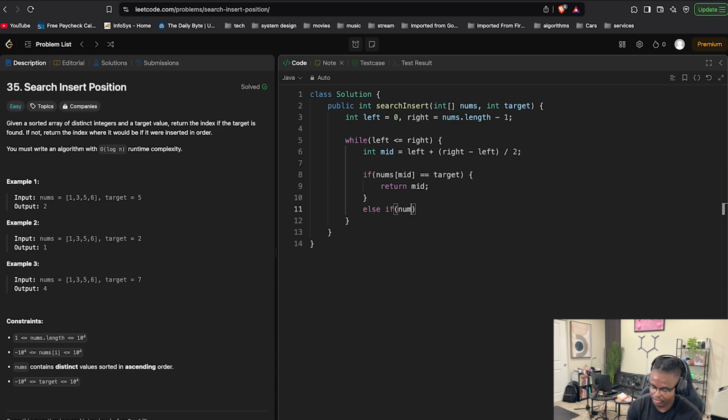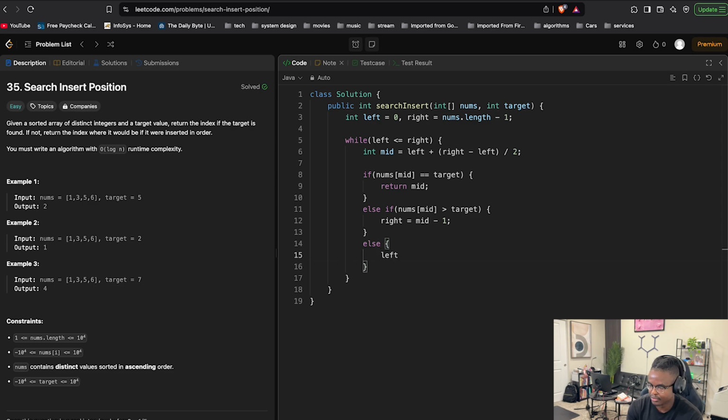If the number at index mid is greater than the target, then we need to search the left part of the array, and we do that by reducing the right pointer. We set right to mid minus 1. The last case is when the number at that index is less than the target. So we need to search the right side of the array. We use else to take care of that case, which is the last condition we have.